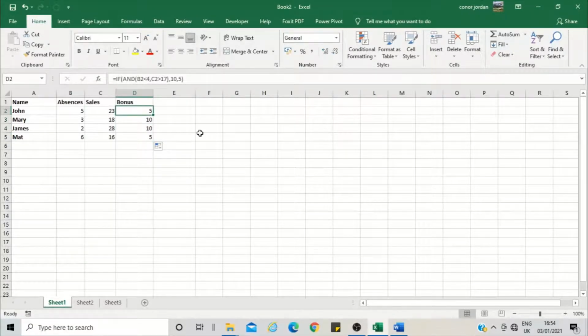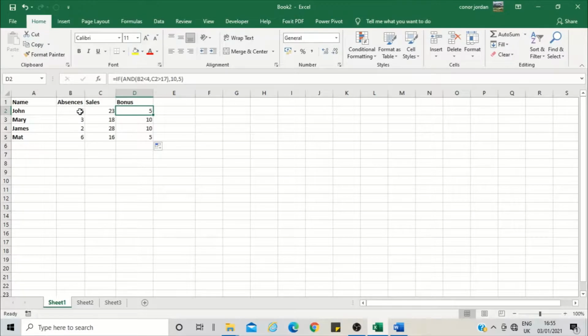because of the nested function, what this has effectively done is, if let's say it meets 2 criteria, because it's an AND logical function.